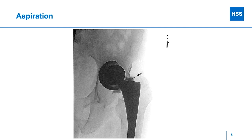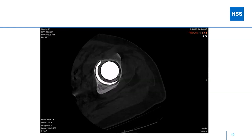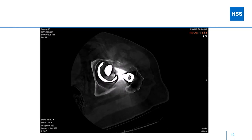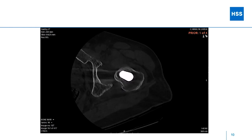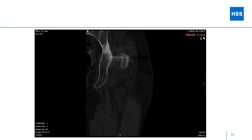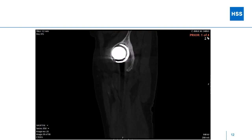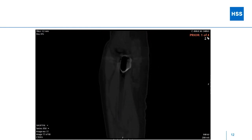We aspirated the joint and got a CT scan. This is a guy seven years out from an uncemented total hip — this shouldn't come loose. On the CT scan, you can see his columns are intact, which is an important finding. He's got a big hole in there, but his columns are intact. His acetabulum has gone up and into his pelvis. CT scans are very helpful for deciding where your bone is and what you have to use. I'd suggest a CT scan in all of these patients.